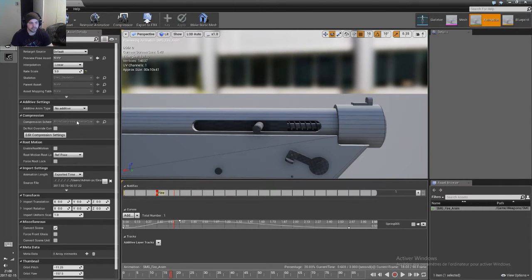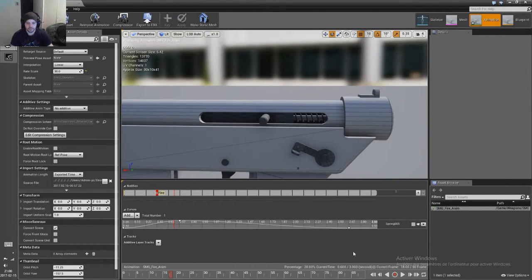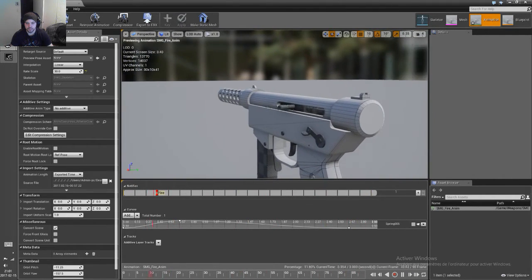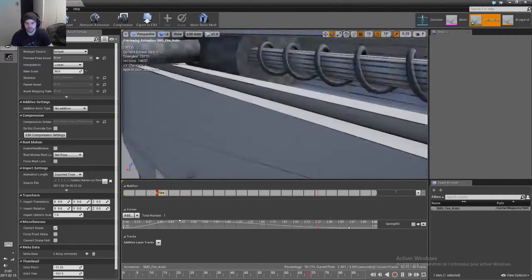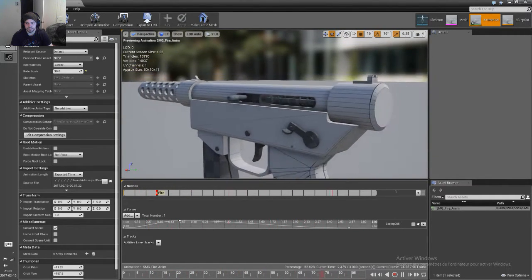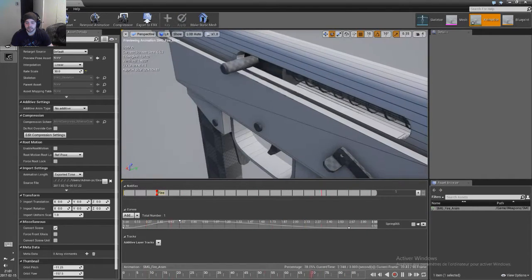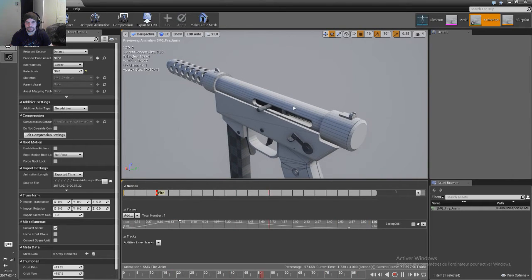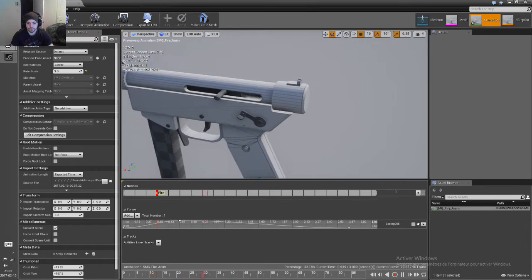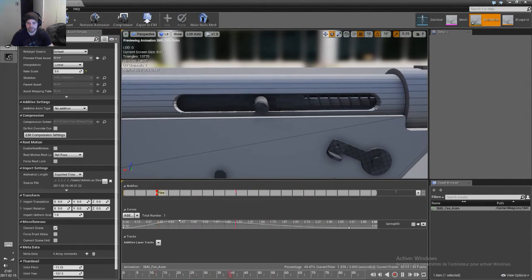It's a 3-second long animation, so I can play with the rate scale here, depending on the RPM, which is the rounds per minute that the rifle can shoot. So I can really get the bolt to animate at the proper speed for the rate of fire of the SMG. And I can also use it for slow motions.